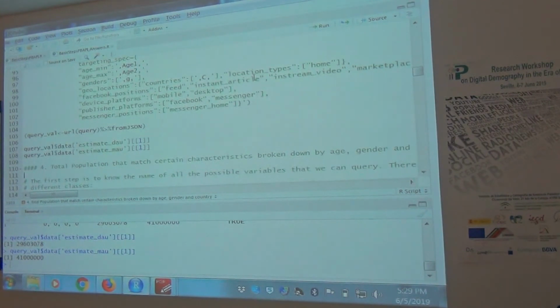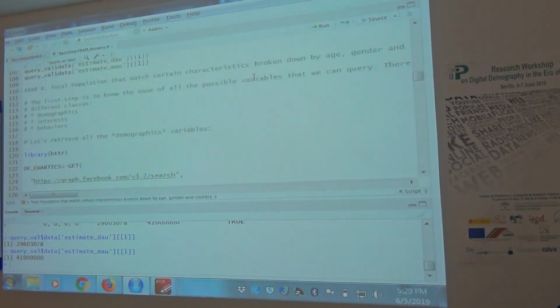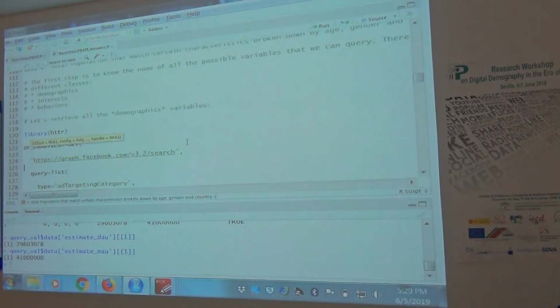No? Okay. Well, so now we're going to check how to retrieve data just for certain characteristics. As I already told you, for my work, I retrieved two different characteristics: the number of users with close friends that are close friends of people with birthdays in a month, and people away from their hometown. In order to retrieve the whole database with the different characteristics, we are going to use this library, httr.